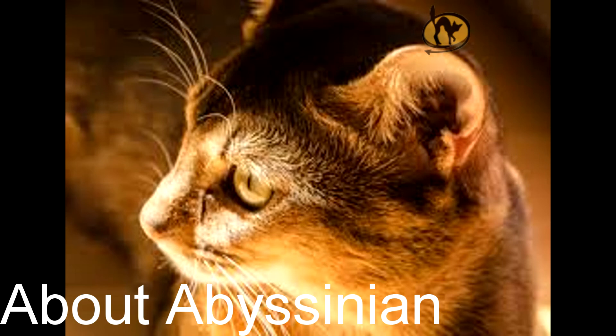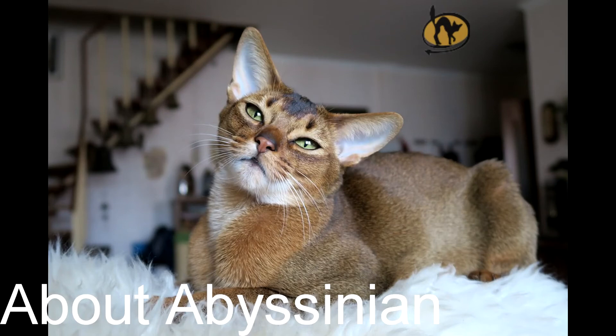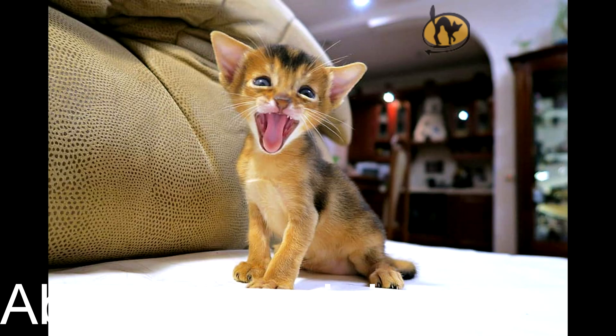While the Abyssinian cat is considered to be the breed that can trace her roots directly to the Nile Valley, she was actually developed in Great Britain. In the 1860s, a cat was brought to Britain by Lord Robert Napier following a military expedition to Abyssinia. This cat was named Zulu and she was the foundation of the Abyssinian breed. The unique ticking pattern reminded people of the camouflage on the coat of the wild rabbit, so Zulu was bred to random bred cats with a similar look, creating the breed. Abyssinian cats were soon being bred throughout Europe and in the United States and Canada, and this popularity proved to be the salvation of the breed as the two world wars almost decimated it in Europe. New Abyssinians were imported and the breed continued.